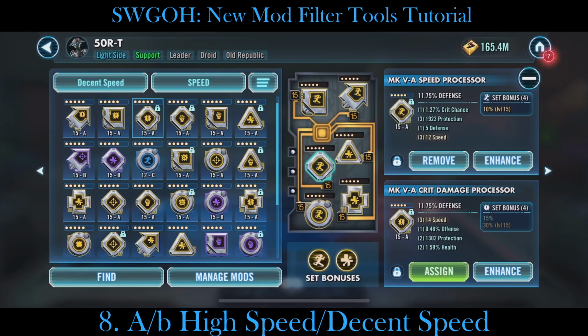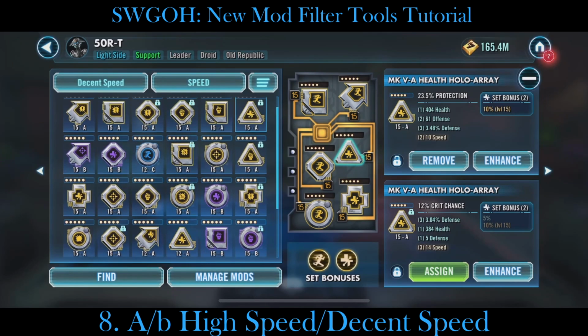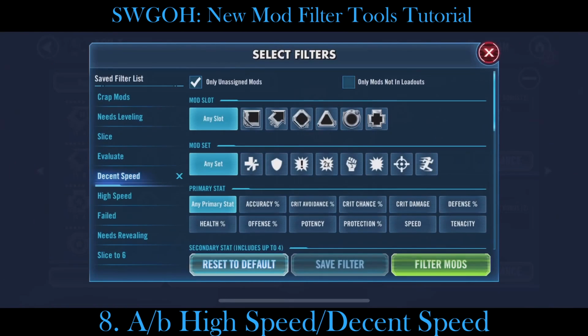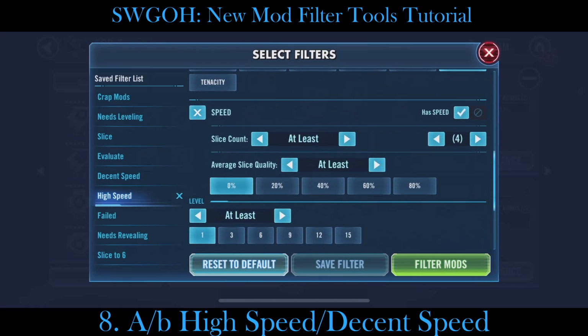I got a few 14 speed mods. Those are pretty decent. Those could definitely find use somewhere. But I don't have too many. So most of my good mods I am using. And then for high speed, it's exactly the same, except I selected at least 4 slices. This is just the really high speed rolls. Of course, it could be as low as 12 speed, even with 4 rolls. You've got 3 every time.